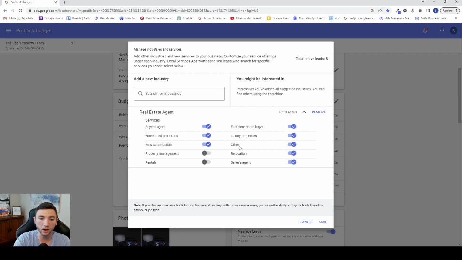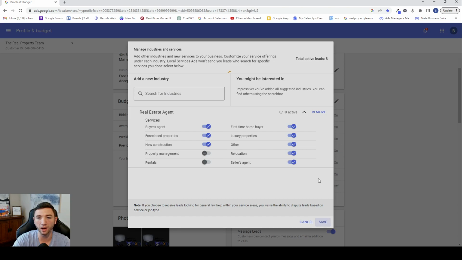The others I leave on. Most agents I see leave "other" off. I find that it can bring in some more garbagey leads, but to be honest, I just leave it on because I get more leads in because of it. I don't mind getting a few garbage leads if I get 1 or 2 extra good leads out of having the others turned on. So I leave it on, and I think it's best practice to leave other on because it gives you an edge on what other agents are turning off. So your ad will actually rank higher in those cases if nobody else has other on in your area. You will rank above everybody else, which is good to know. So once you have those set up, you can hit save.